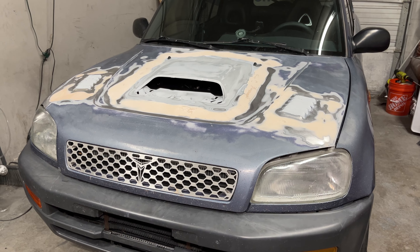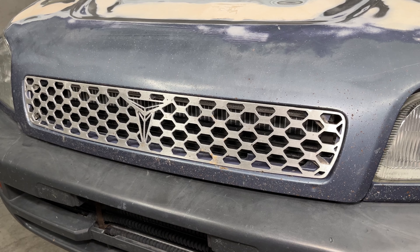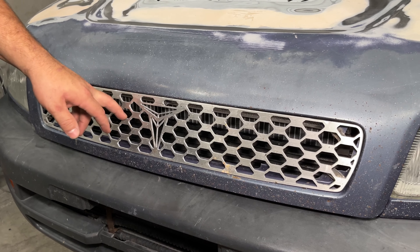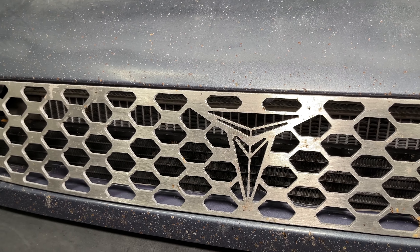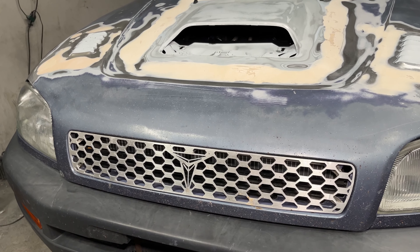I noticed this hood looks kind of interesting, and first of all, this grille — look at that, it's beautiful. How'd you do that? That's another thing I cranked out on my CNC plasma table — just designed it and hit print. That's eighth-inch aluminum with an old Toyota logo. Everybody thinks it's a Pontiac logo, but it was the '70s truck logo. I made that just as something a little bit different than the factory grille, and I'll eventually do the headlight swap like Paul did on his.